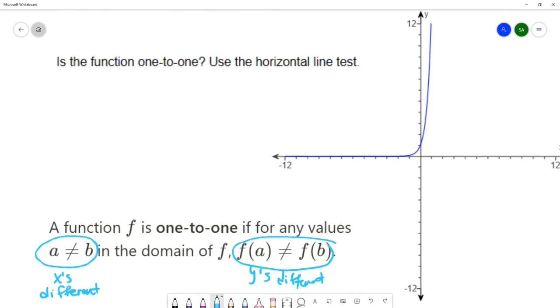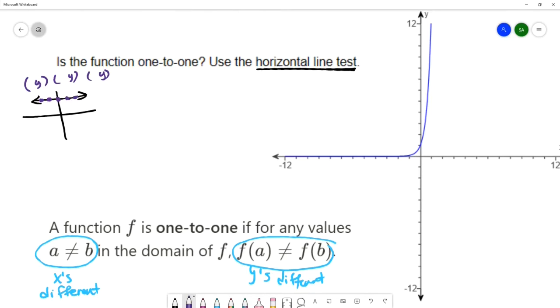And so this is a test that we use to basically show if the y's are unique. Now the horizontal line test is how we decide whether that graph is a one-to-one function. And the reason why we use a horizontal line is because if we think about the graph of a horizontal line, and we think about the ordered pairs that are on that horizontal line, all of the ordered pairs will have the y being the same.